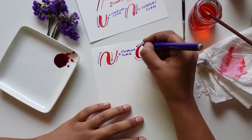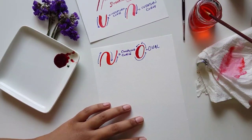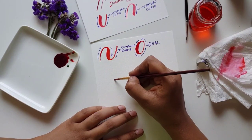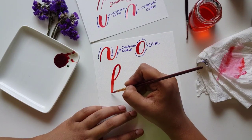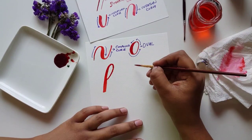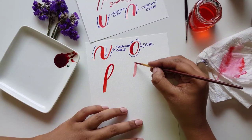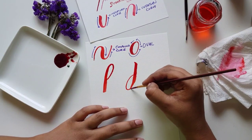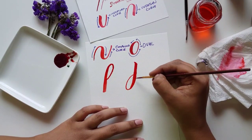So that is the starting point of oval. Following the arrow, complete the oval stroke. And the seventh one we have is the ascender or the ascending loop, which is used for the letters with the upper loops like B, K, L, etc. And the next is the descending loop that is used for letters like G, Y, J, such letters.